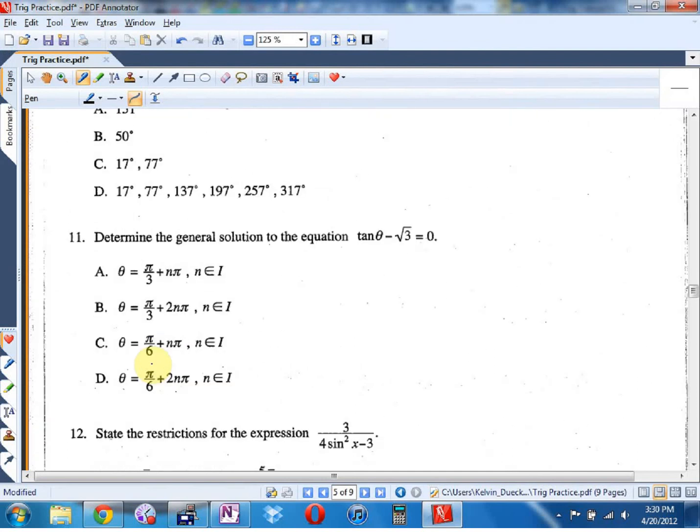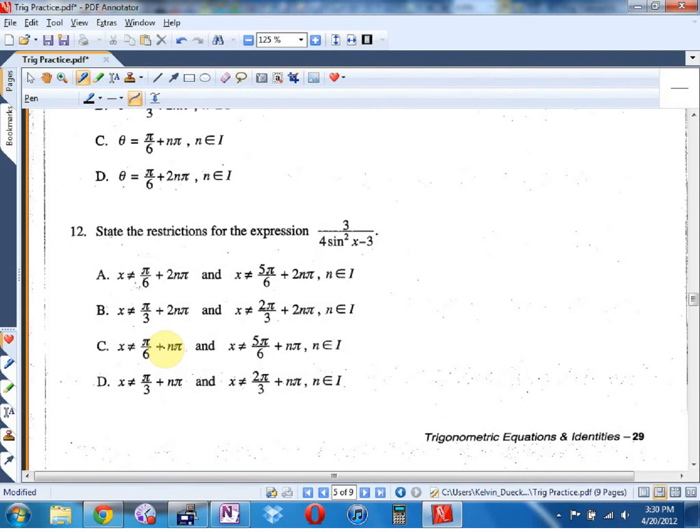11 is not. It wants you to find the general solution. How would you do this? I have a root 3 over 1. Do I have a triangle with a 1 and a root 3 in it? Yep. Oh, but what trig function? What's the period? Not 2 pi. It's going to be that one or that one, depending whether the reference angle is pi by 3 or pi by 6. I'd have to draw it to find out. And they wanted the general solution, so they didn't give you between 0 and 2 pi.